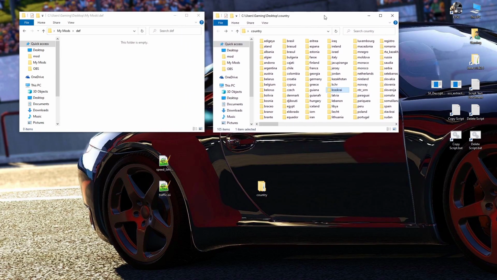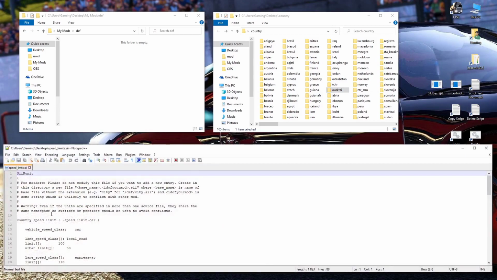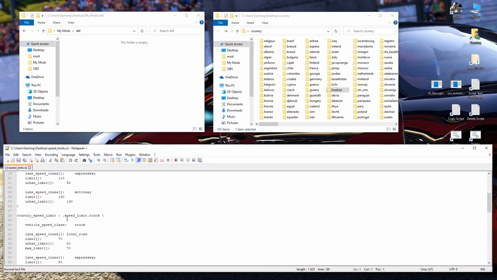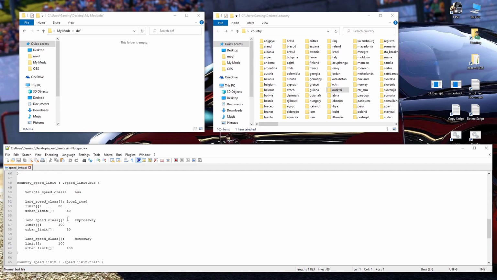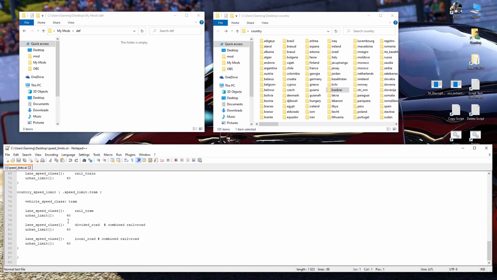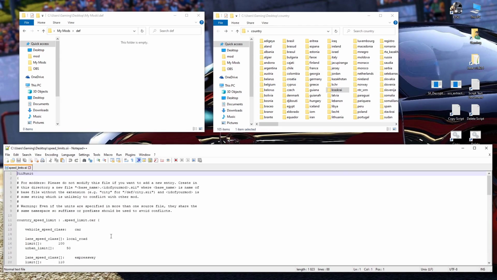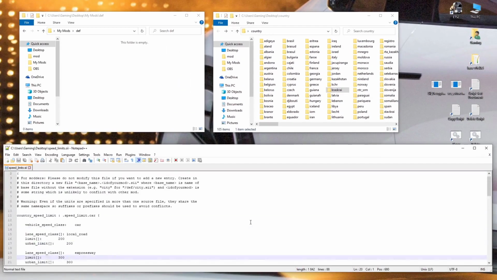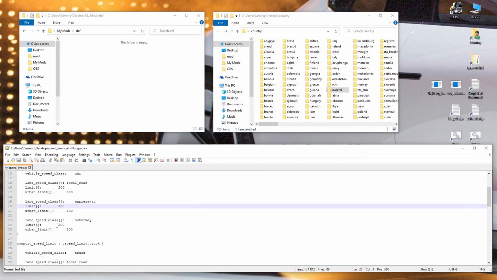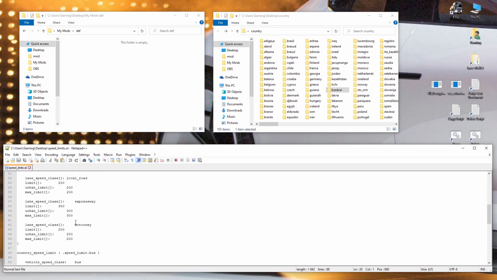Now that you've done that, you have to go into your different files that you want to tweak. Now, if we open up speed limits, you're going to see that is the generic file, original from the base folder. These are the original values for the game. So we are going to tweak these values. Right, now you can see that all these have been changed. Remember, the values that you put in here is all up to you.